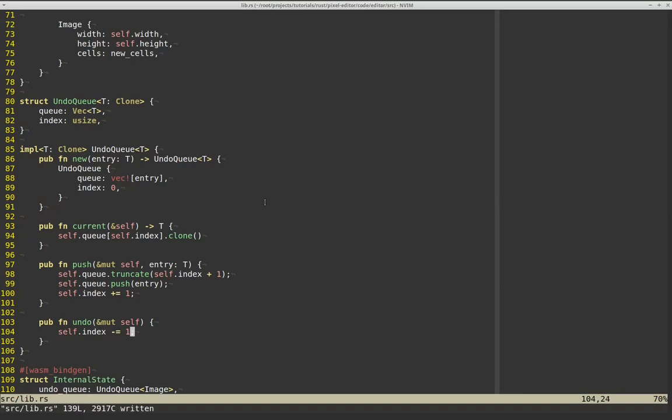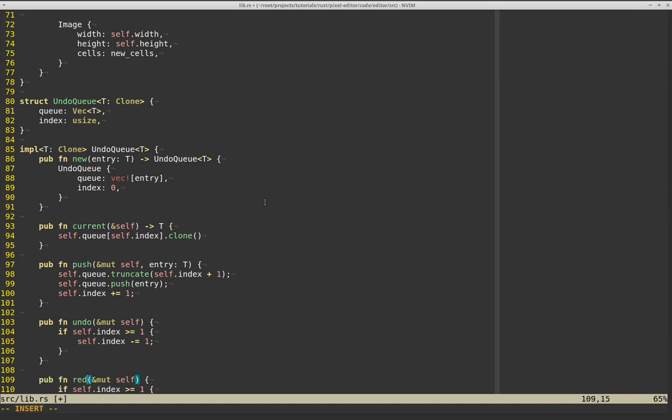subtract 1 from the index. Okay, now we want to be careful with limits here, really. We don't want this to go to less than 0. So we could say something like if self.index is greater than or equal to 1, then undoing should take us back to 0, but no further.